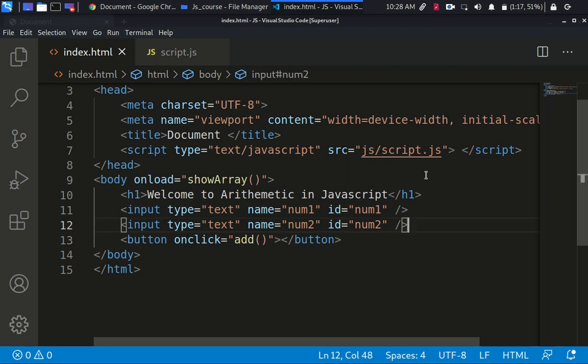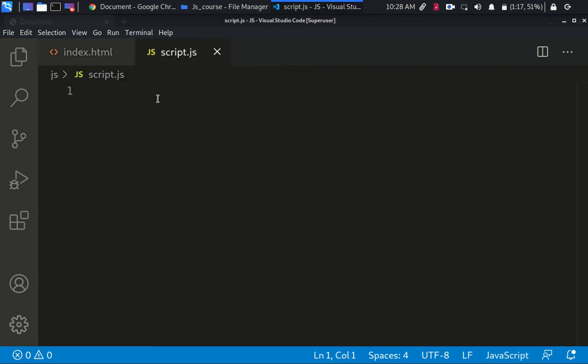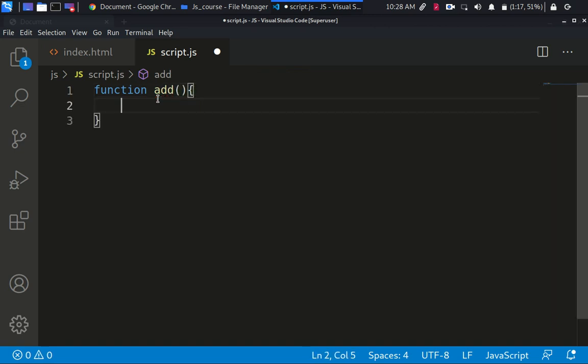So real quick, let's go ahead and create the function of add. I actually like to use functions in JavaScript, because I believe if you want to do anything, just wrap it in a function, then calling the function is going to allow you to do that real quick. But in some scenarios, you might decide to write pure JavaScript instead of putting it in a function.